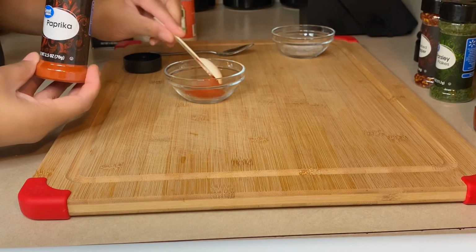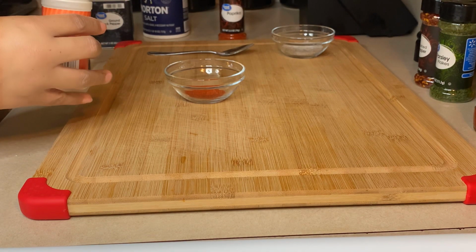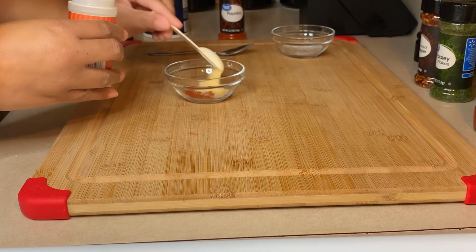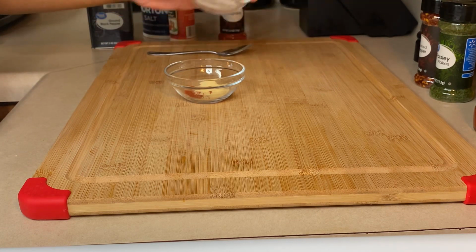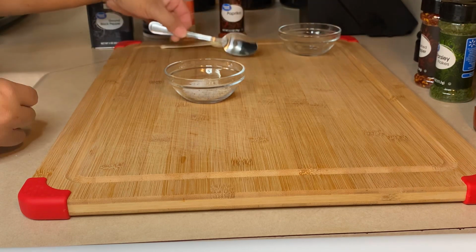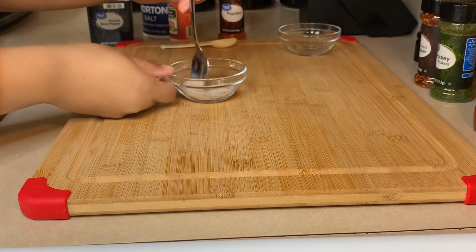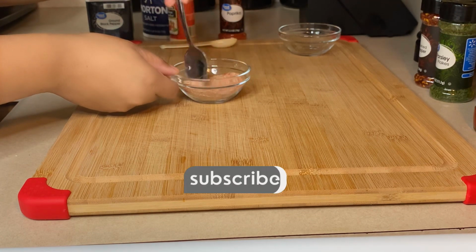The first thing I did was mix up a few spices. And right here I'm using paprika, onion powder, salt, and pepper. I'm going to mix all of these seasonings really well, and this will make a nice rub to season my chicken with.